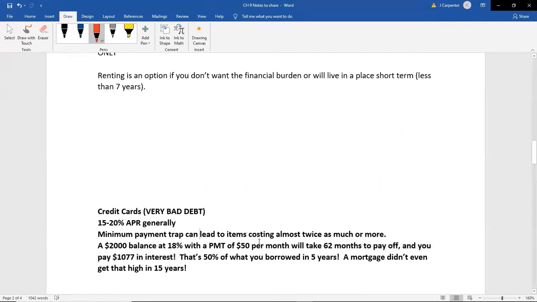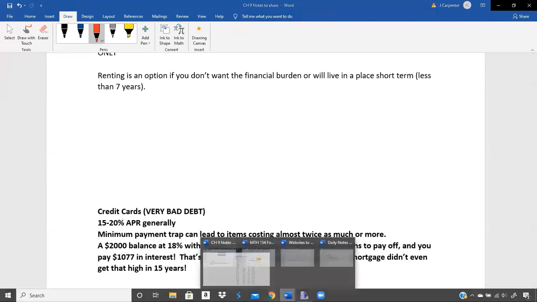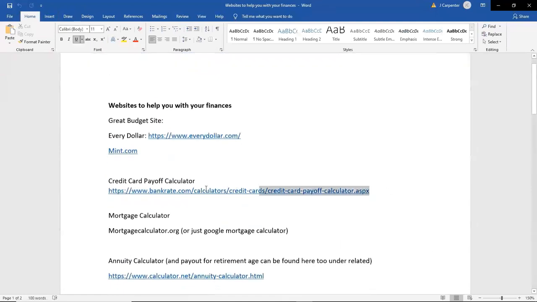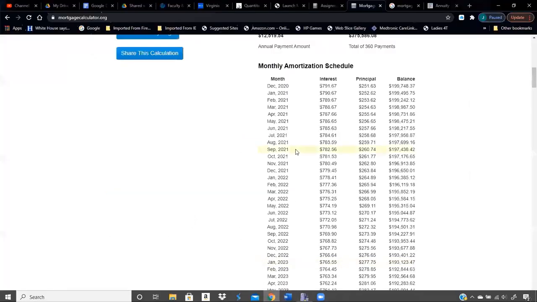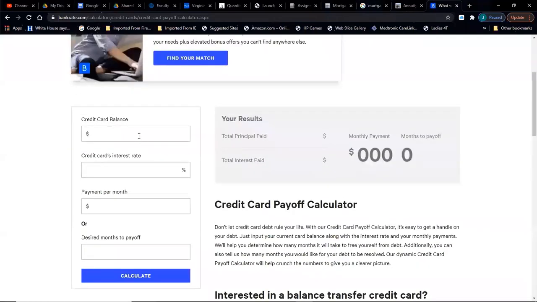All right, so maybe you're not trusting these numbers. Where did these numbers come from, Mr. Beckner? Oh, well, there's a website for that. If you go to your helpful websites, back to the top, credit card payoff calculator. Also, if you just Google credit card calculator, payoff calculator, it's like the first or second or third thing to pop up. More ads I'm not used to seeing.